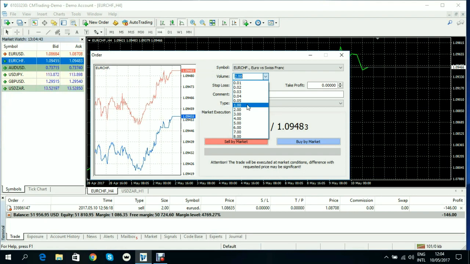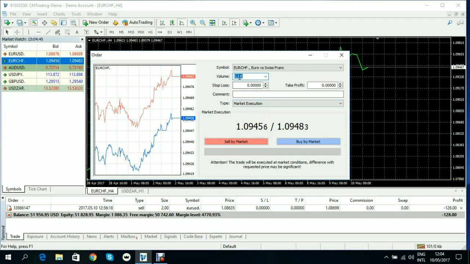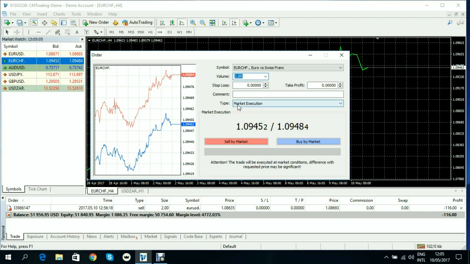Here let's go with 1, which is $10. Once we select the investment amount, we check the market execution, that is the market type. We make sure that the market type is on market execution.